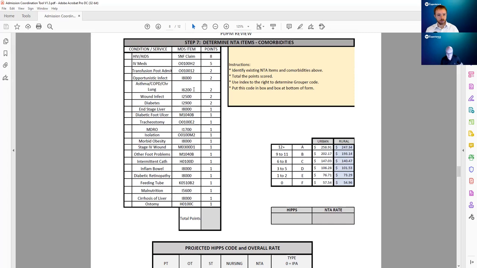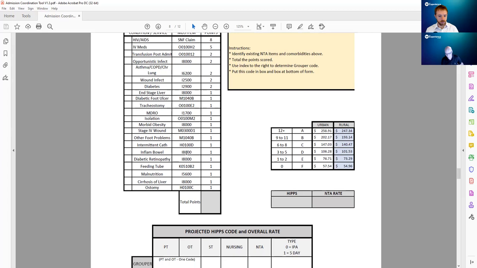And they realized that a lot of things that we didn't used to get paid for take a lot of nursing time. Asthma is a good one. That's one that may require more time. I've got to have a med on hand, I've got to be aware, I've got to do lung assessments. The way the NTA works is pretty straightforward. If this column, the condition or service, is true, then you get those points, and you're going to add up all those points. Now, this isn't the whole list. This is an abbreviated list.